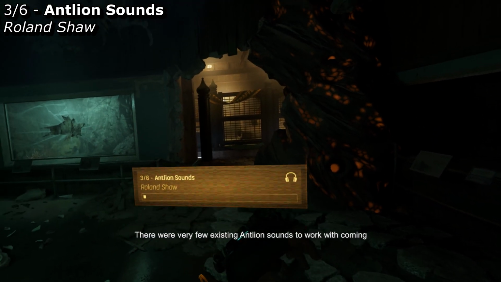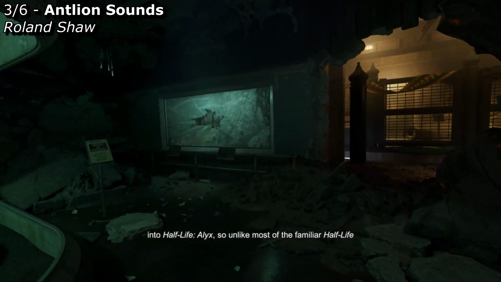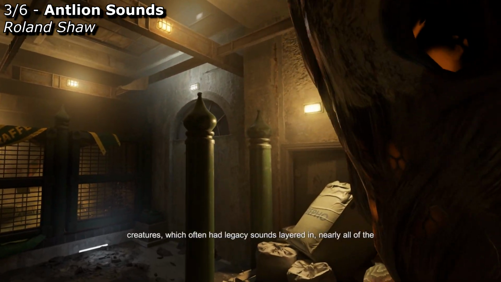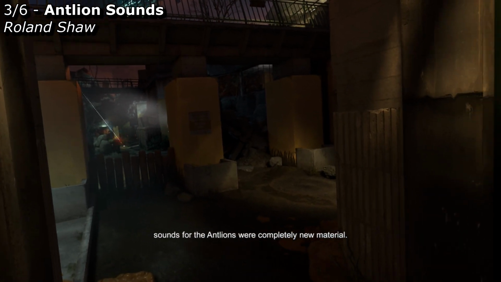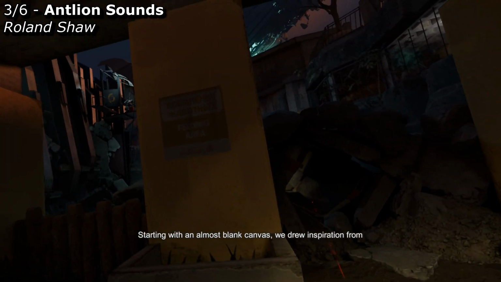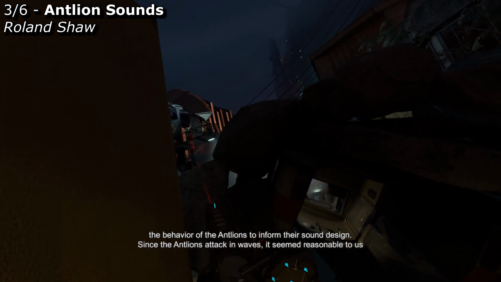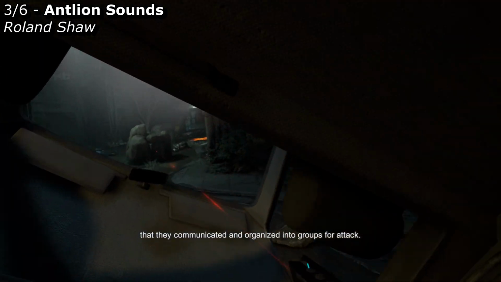There were very few existing antlion sounds to work with coming into Half-Life Alyx, so unlike most of the familiar Half-Life creatures, which often had legacy sounds layered in, nearly all of the sounds for the antlions were completely new material. Starting with an almost blank canvas, we drew inspiration from the behavior of the antlions to inform their sound design.